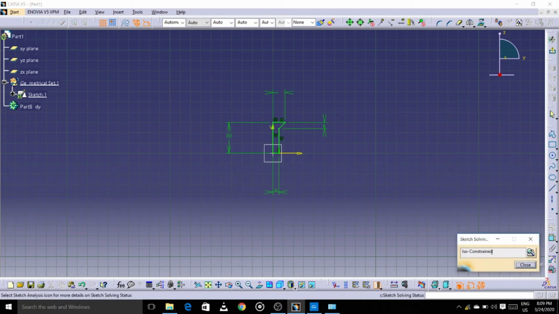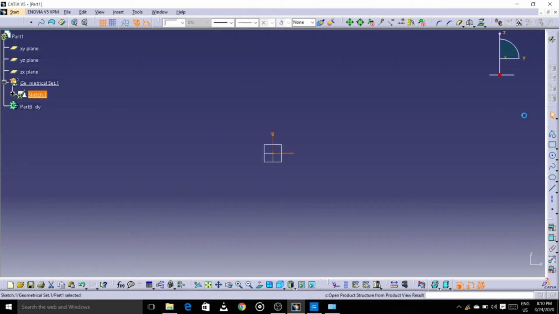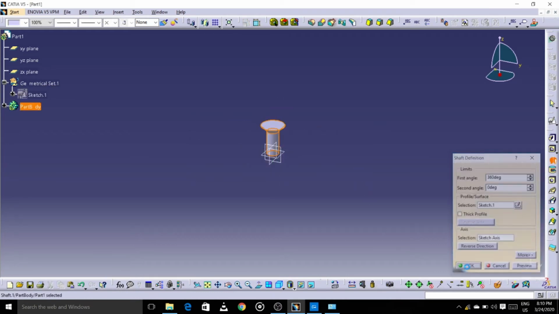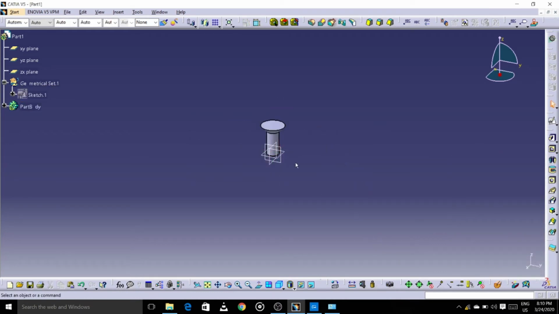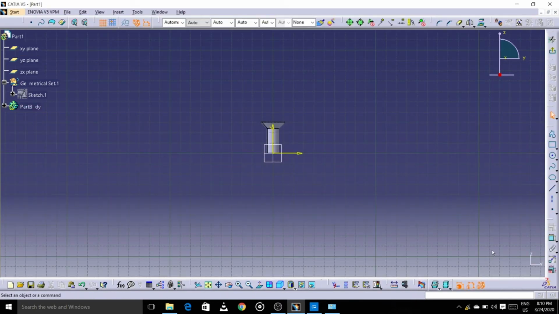Let's give it axis. It's showing ISO constraint. Let's give it axis. Exit. Shaft. Okay.